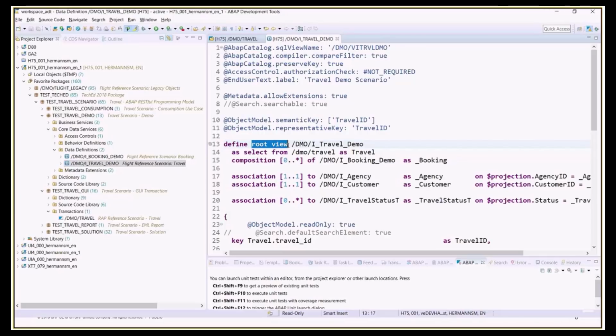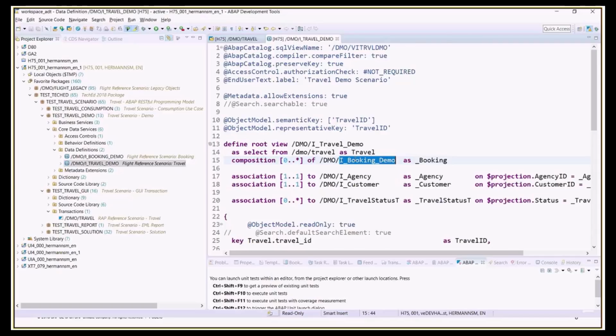The first thing is the data model. The data model of a business object is a tree of compositions, and the tree always starts with a single root view or root entity, which might be a view. And this root entity has, of course, composition children. So one or several or even zero, if there is just one node. And this root artifact here has one composition to the bookings.